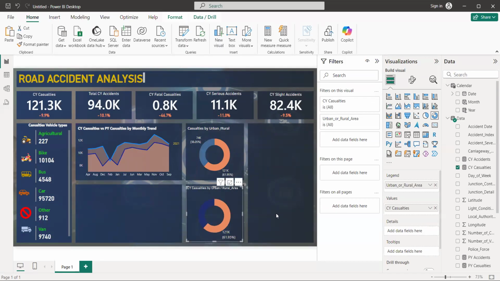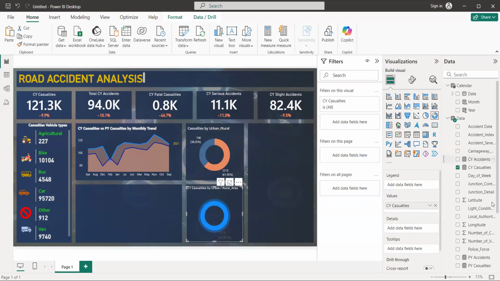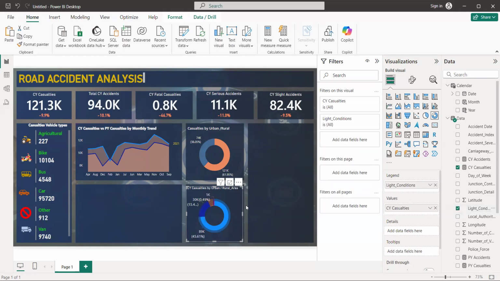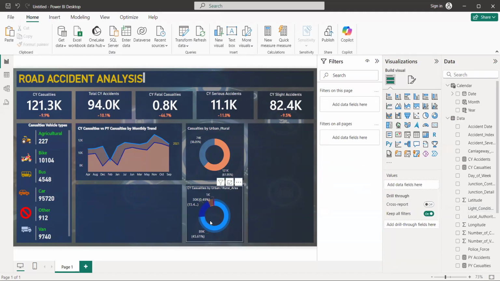Okay, here we don't want this one. Last to change to light condition. You see there, guys, so many questions here.